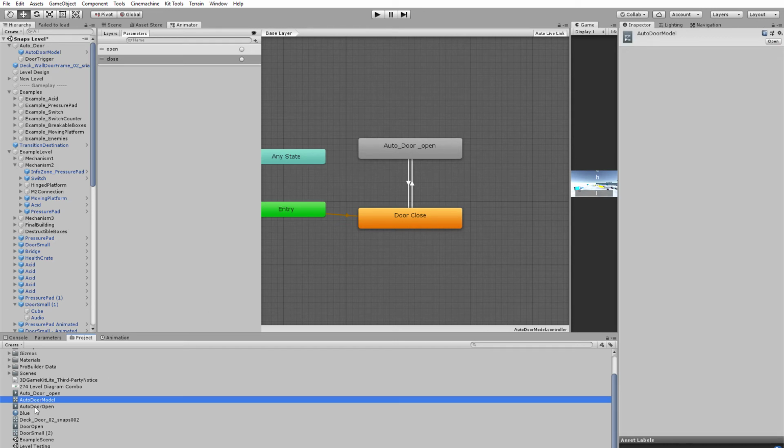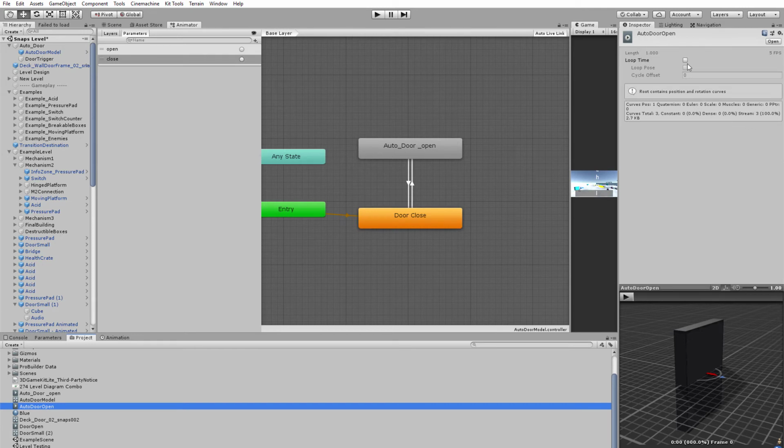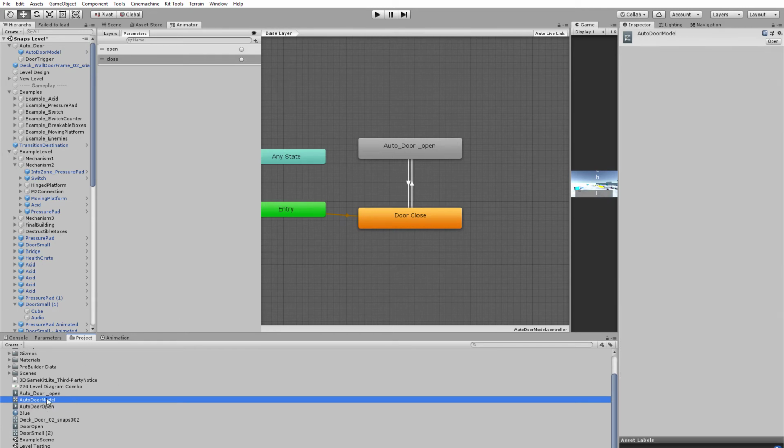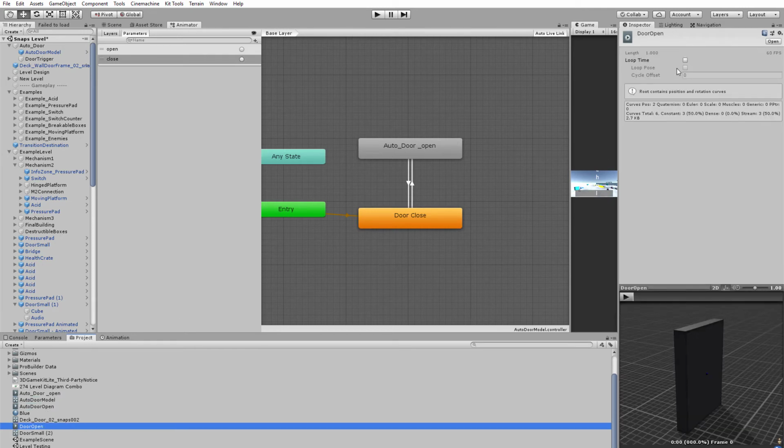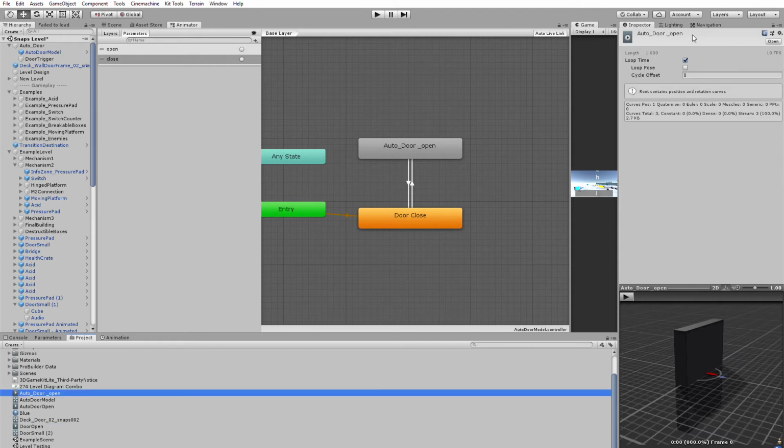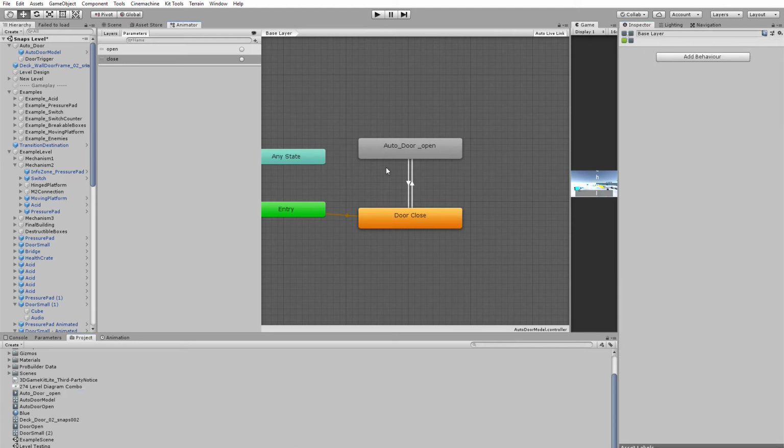And the loop time is disabled. Make sure the loop time is disabled. Yep. There it is. Auto door open, loop time disabled. Okay. So now it should play once, stop, then go to the next one on the trigger.